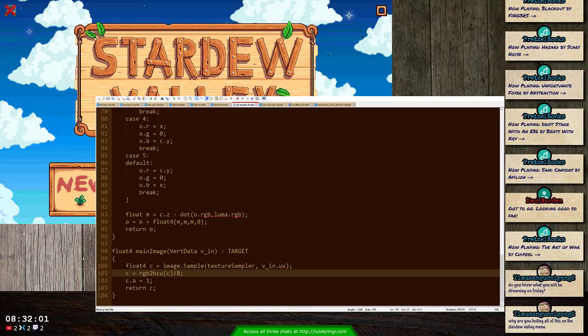Why am I testing it on the Stardew Valley menu? Because it's got colors, and it's more interesting than other random things that I would have laying around in pretty much anywhere. I mean, I could go into the game itself, but meh. So divide by 8, we're seeing some artifacts.